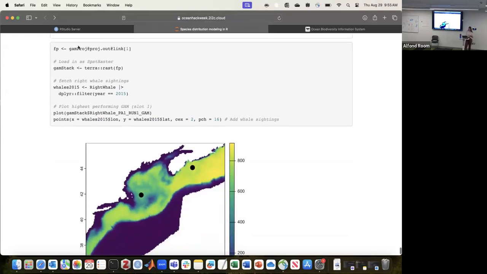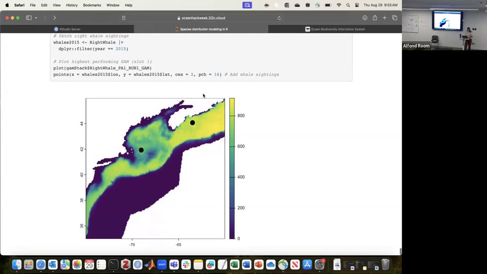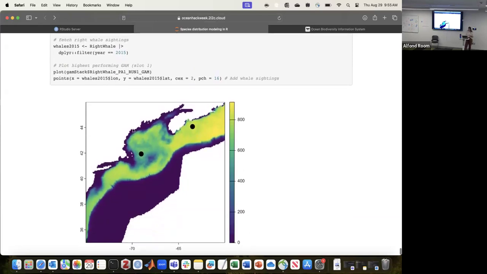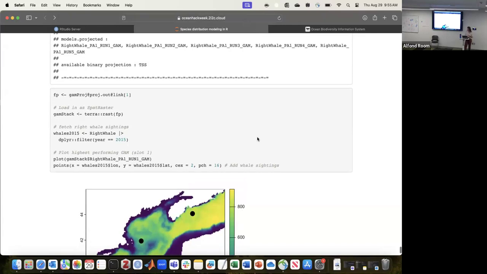And then here's just a quick example of how you would access things in that projection object. You can pull out the projection itself, and then you would have some more plotting flexibility. I've added 2 data points from 2015, which again goes to show that this is not a good model. But yeah, that's all I have for you. If anyone has any questions, I'm happy to answer them. Thank you.